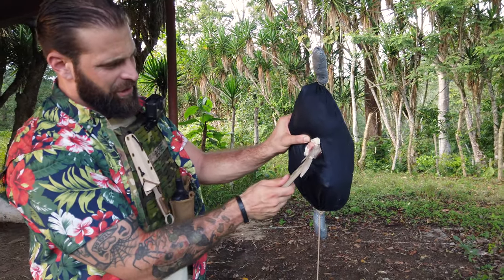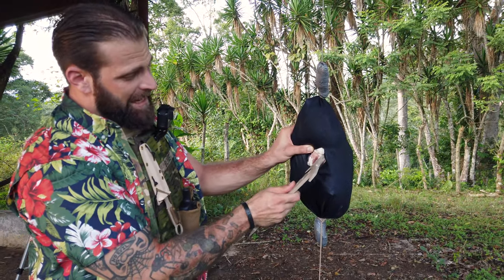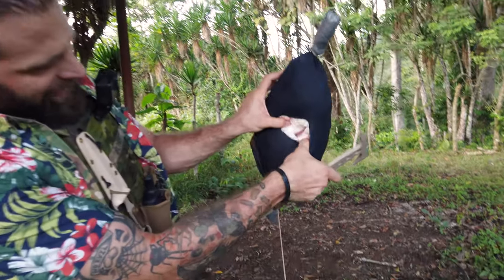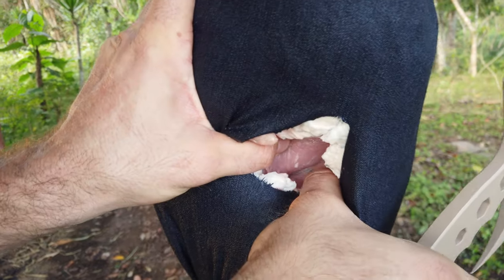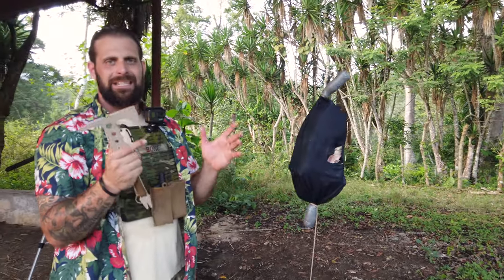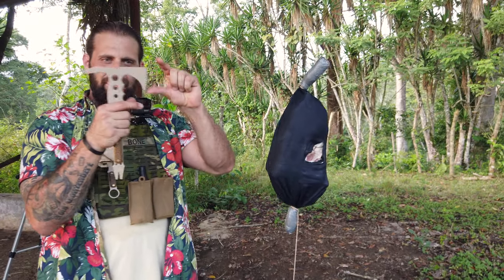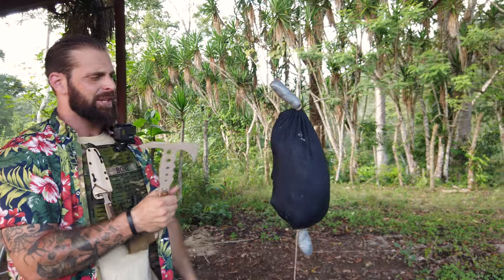And it doesn't just cut 4 inches deep like a knife will. It cuts a 3-inch wide swatch into the flesh here that's 4 inches deep. So I can show you guys, there's no bottom to this cut here, and it's that deep. One whack from this thing, and you're talking about just absolutely devastating. A knife enters like this. This thing enters like a flathead screwdriver and just destroys everything in its path.